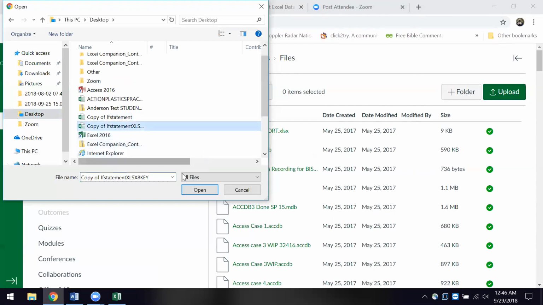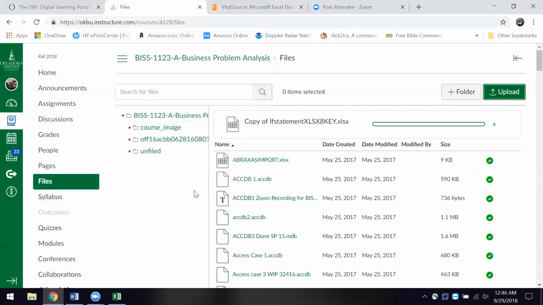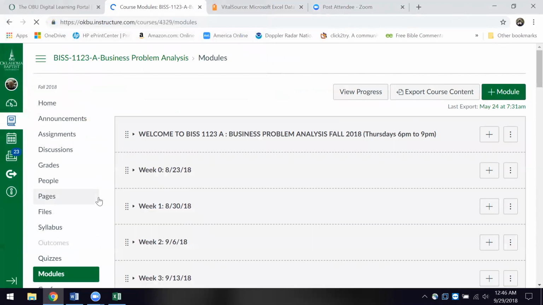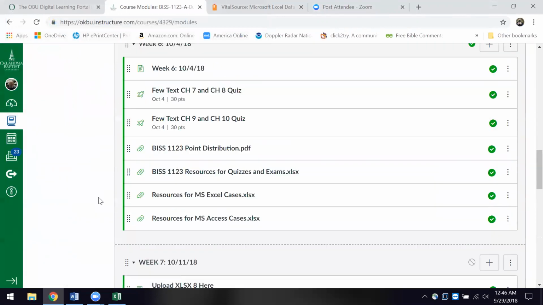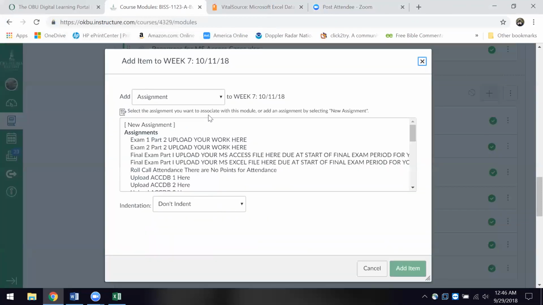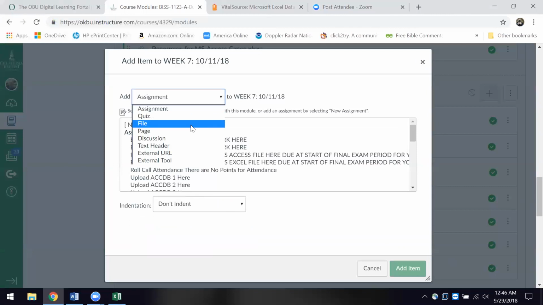There it is. I'll upload that. And then I'll come back to the module. And we already have our example out here for XLS 8. And I'm going to go ahead and add the file.